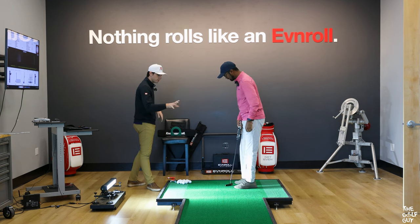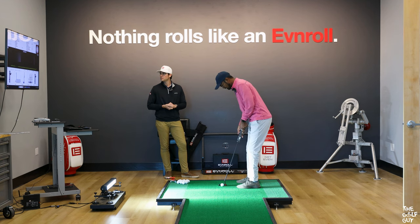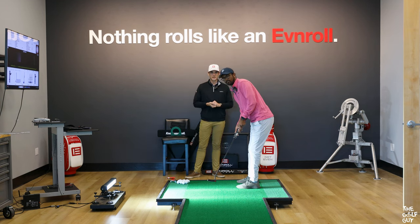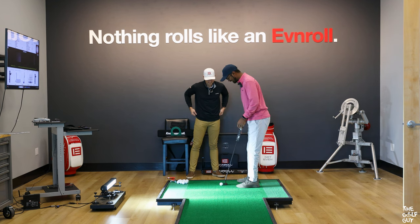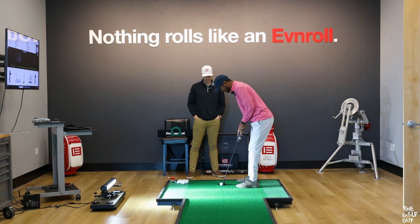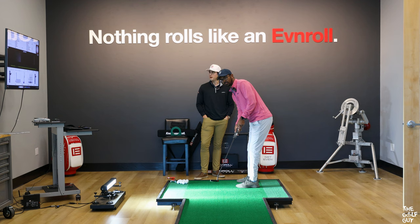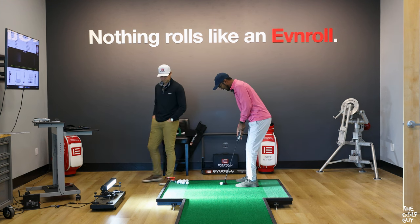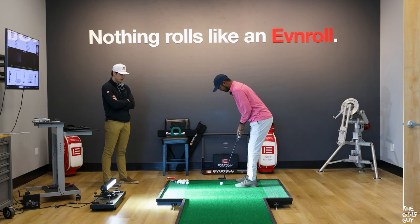Vivek, here's your putter — warm up and hit about five or six putts just to get loose. Do you feel like putting is a strength or a weakness? Right now it's probably still a weakness. I like to think I'm a very streaky putter — I have a lot of really good days, but when it's a bad day it can get quite bad. If you do have a bad day, is it more speed control related or missing your shorties? It generally gets to be on the lag putts especially, where those ones get a little awry and that throws everything out of whack — messes with your confidence a little bit.